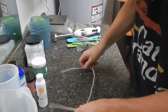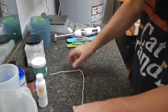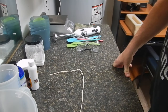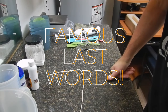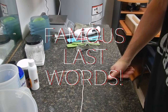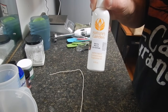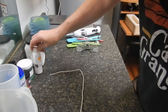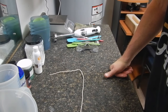This one, if I don't forget, y'all know I'm bad about that, I'm going to do the hanger swirl, and then I'll do some piping on top. And then the one with the Alpine Frost, I know it behaves well, so I will do just a traditional drop swirl with it. This one, Nature's Garden says, has no issues at all, but some people said it accelerated really fast. So when I try a new fragrance, I always hand stir it in anyway. So I'm just going to hand stir it and see how it goes.